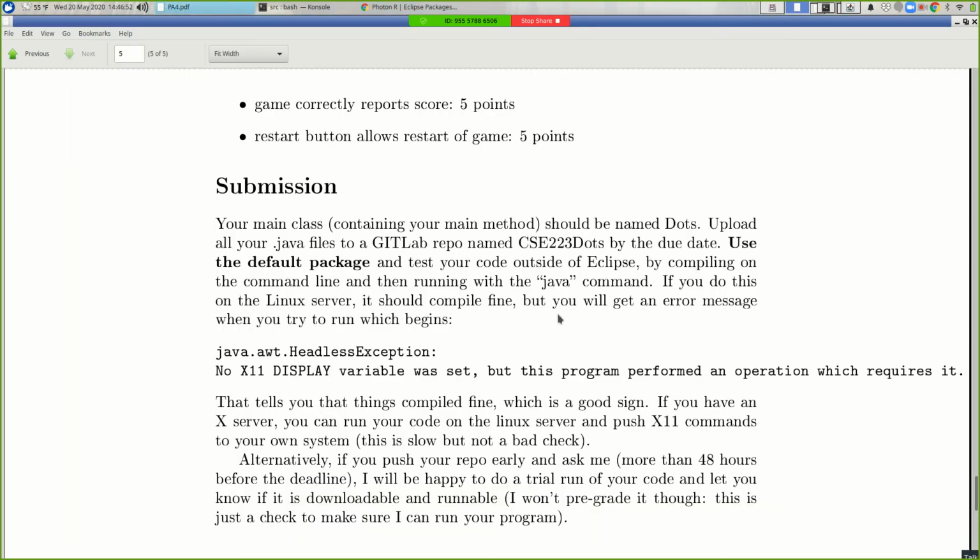All right, so use the default package only, right? If you go to Stack Overflow, people will say never use the default package. Use the default, okay? And make sure that the Java files you submit, if you just compile them and run them by saying java dots, make sure that works.